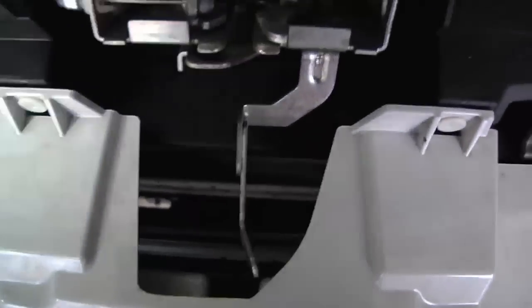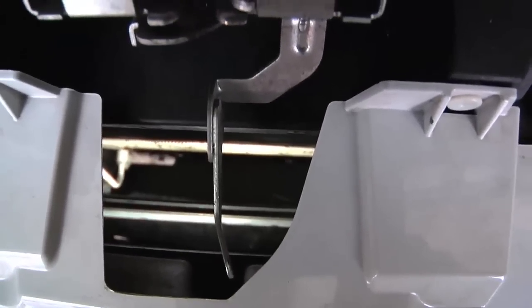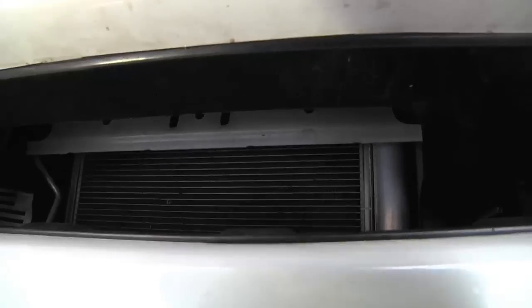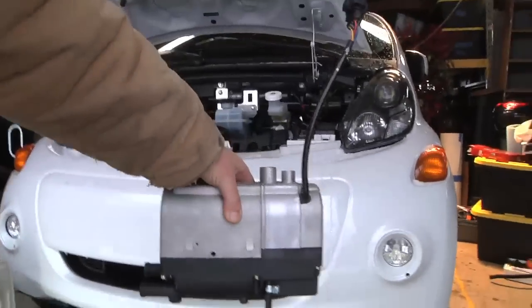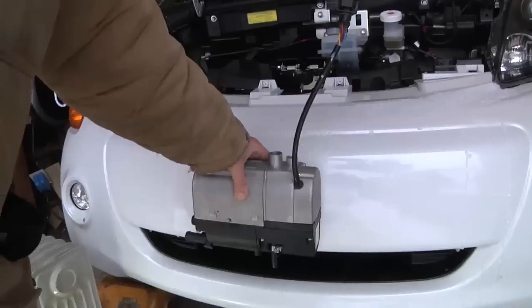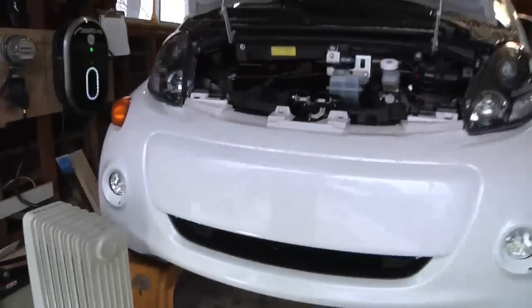Let's see if I can get a view — it's kind of in front of the radiator. Back behind this cover there's actually a fair amount of space in front of the radiator. On the other side of the bumper cover there's a steel plate in there, and I'm going to mount this basically right here, in front of the radiator. But first I've got to get this whole bumper cover off.